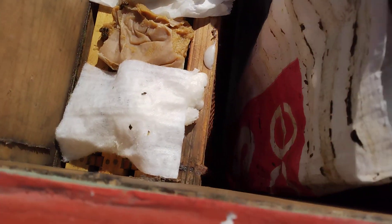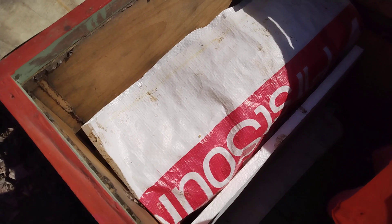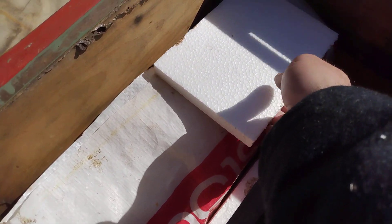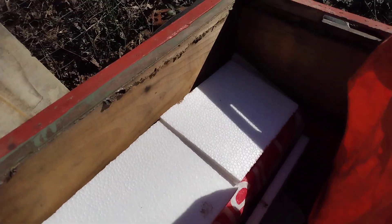I just put this piece of Tyvek wrap, kind of draped it over them, left the air gap kind of around them. And like a piece of extra foam I had, just kind of leaned it up against them. Well, I pissed one of them off there. And I had a couple scrap pieces of foam I just threw down on top, just kind of hoping it would help hold some heat in. And I just had a couple of cloths — old t-shirts — that I threw up on it.